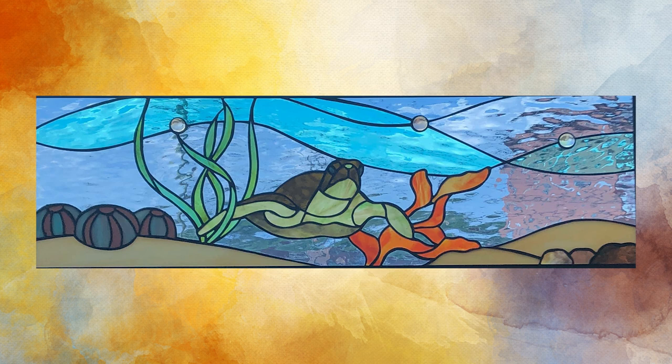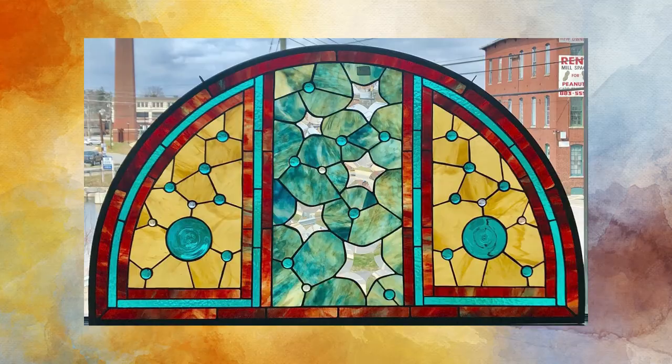They both grew up at the Jersey Shore. Kathleen wanted to be an artist and got a job at a stained glass studio — that's where it all started. A few years later they moved to New Hampshire, needing a way to support themselves. They'd been doing stained glass as a side thing while working regular jobs in New Jersey. When they came up to New Hampshire they realized there weren't really any stained glass places there, so at age 23 they just decided to open one. It took off, and they've managed to buy a house, raise a family, and have a pretty nice life — they'll never get rich, but they love what they do.